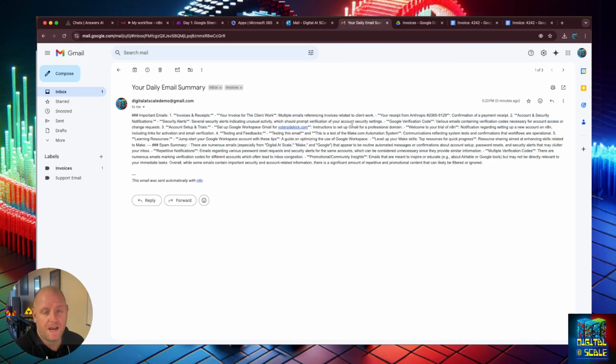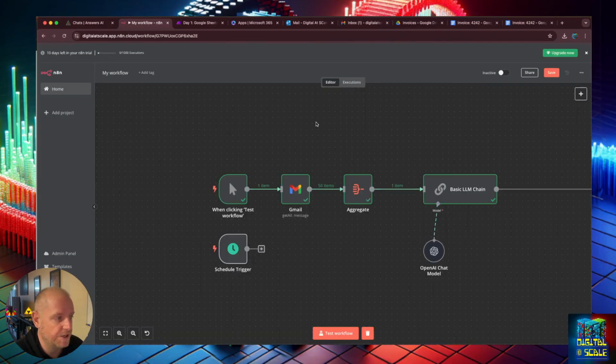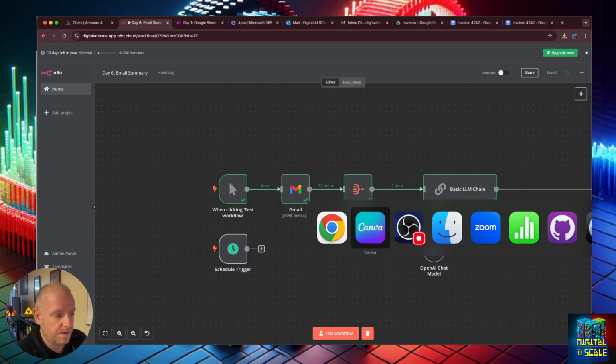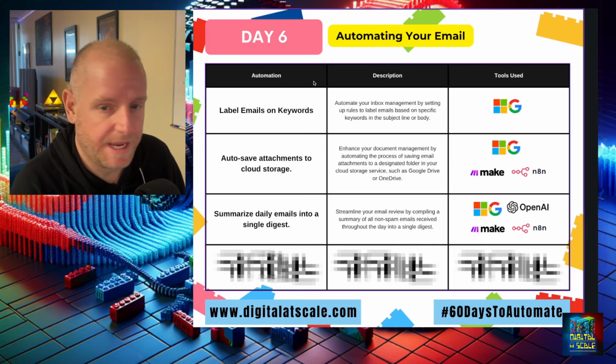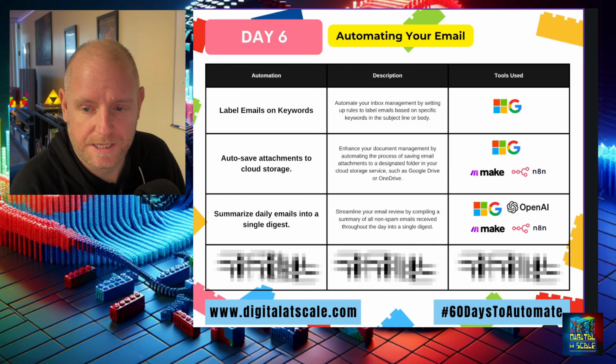So we've seen how we can create an automation to grab all your emails and get a summary delivered to me. In the future, you could have it delivered to Slack. Sidekick asks for it, but this is really helpful in doing email triage. So we'll save this one. Email summary.